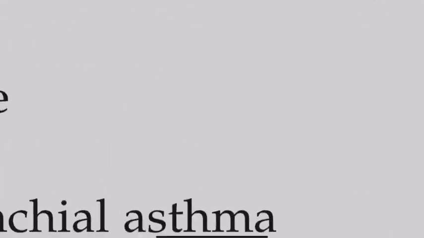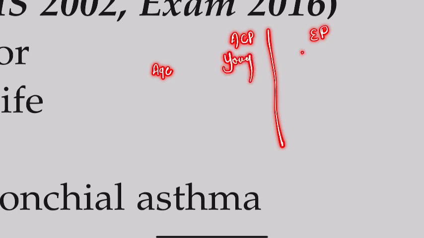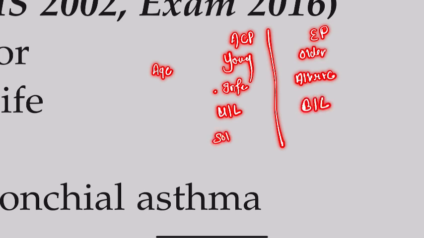Now before getting into ethmoidal polyp, let's talk briefly about antrochoanal polyp and ethmoidal polyp. Antrochoanal polyp is seen in young individuals. Ethmoidal polyps are seen in older individuals. Antrochoanal polyps are infectious in nature, so they are unilateral in presentation. Ethmoidal polyps are allergic, so they are bilateral in presentation. Antrochoanal polyps are solitary and of large size. Ethmoidal polyps are multiple and of small size. These are some of the basic differences.